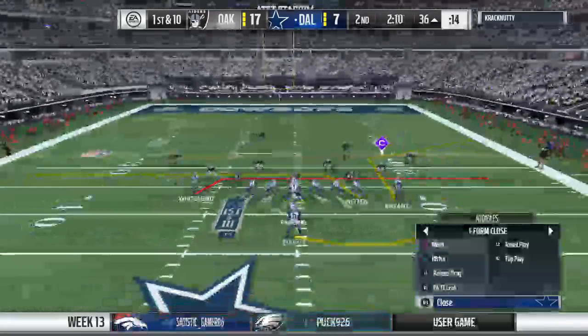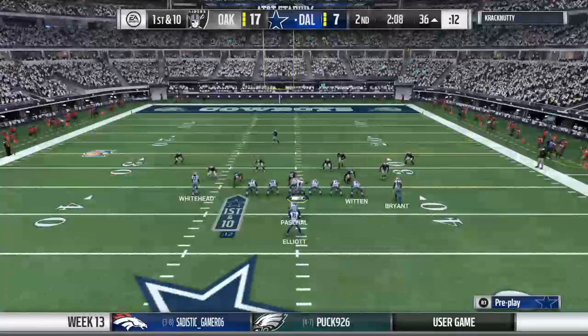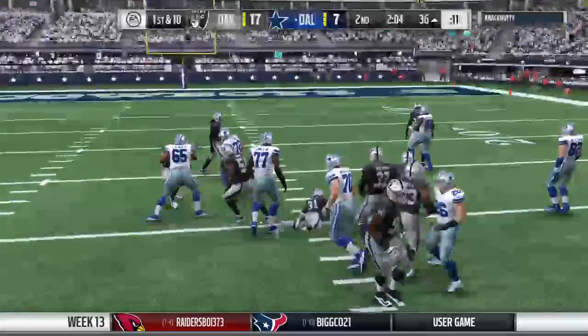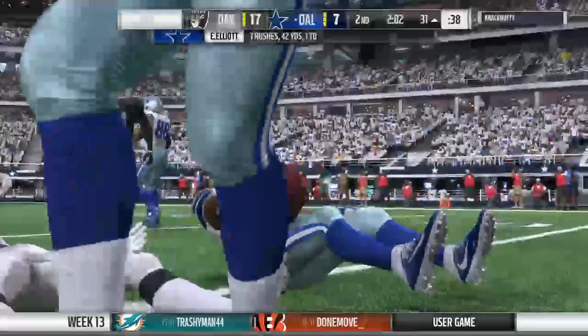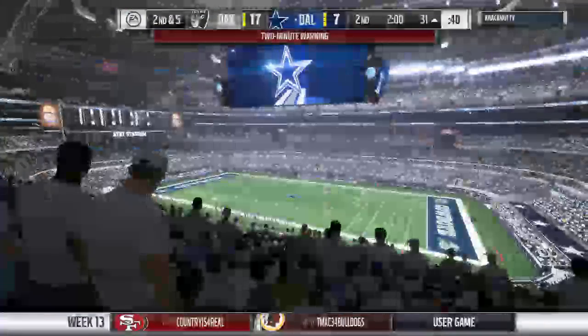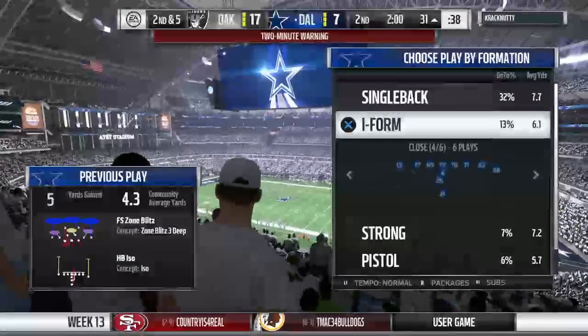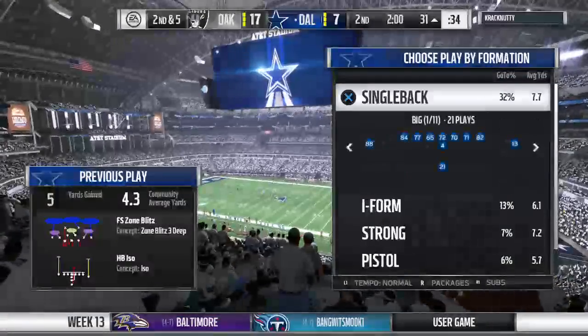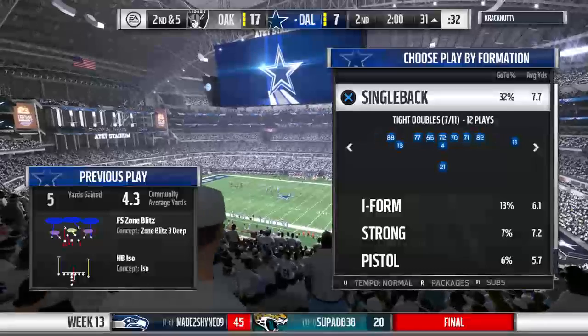They come out here in the eye. A first down carry by Elliott. And able to push his way forward here for a good little gain. 5 yards on the carry. Good pickup on first down. 2 minutes to play here in the first half. We're back to Arlington right after this timeout.